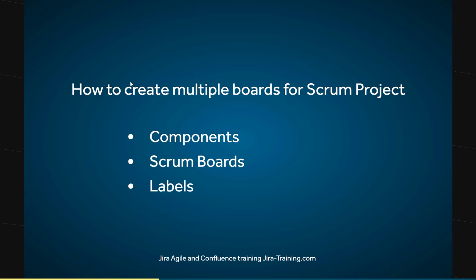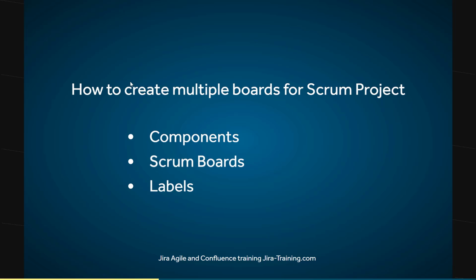So today I'm going to show you how to configure a project in Jira as a Scrum project. It's going to work for Kanban too, but we're going to talk about Scrum, and I'm going to show you how to set up multiple boards. We're going to separate maybe 2 or 3 boards, and one of the most important elements for a customer was components, but I'm also going to show you how to use labels to differentiate, because of course, we know from my previous videos that the Scrum board is using filters.